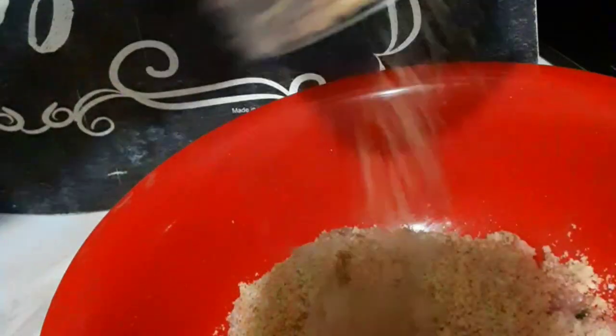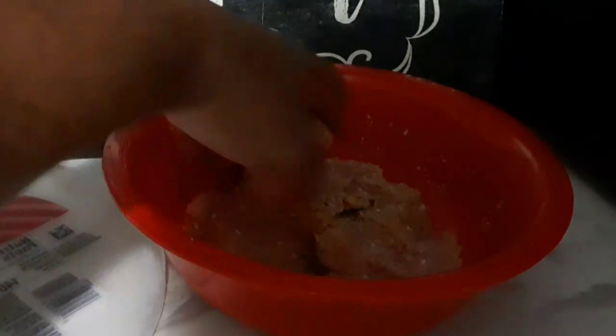Okay, now we just want to take that and mix it around before I add in the breadcrumbs, aka the crushed croutons. Now I'm going to form them into meatballs.